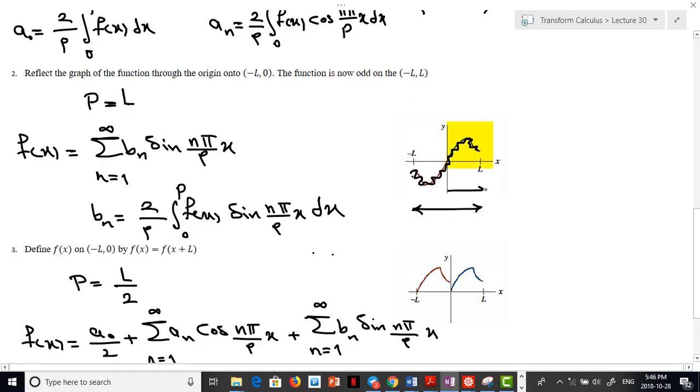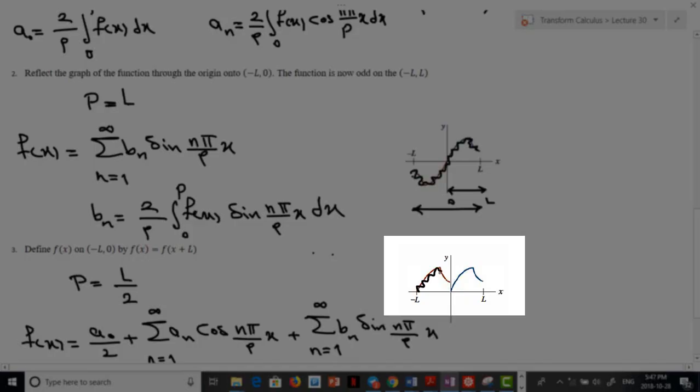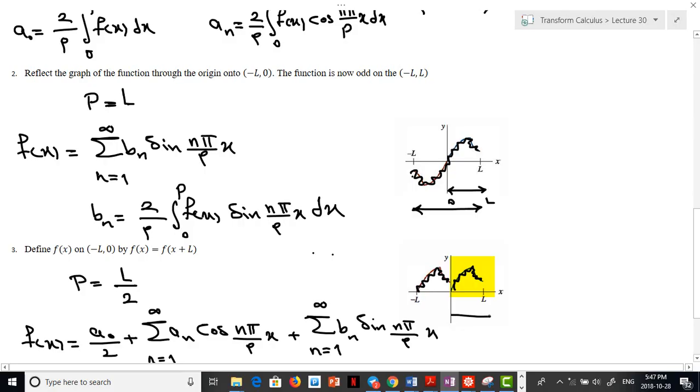Again, what is desired for us is the Fourier series of the function in the range of 0 to L, so we could find it. Or for the third case, if you find the Fourier series, you will end up with something like this. So again, we could find the Fourier series of our original function in this range of 0 to L. Now we solve one example to see these three approaches more clearly.